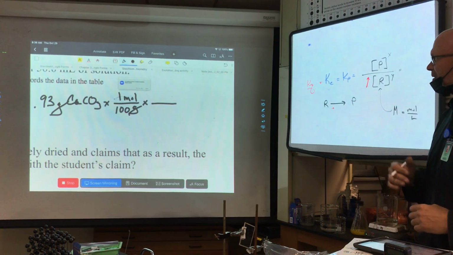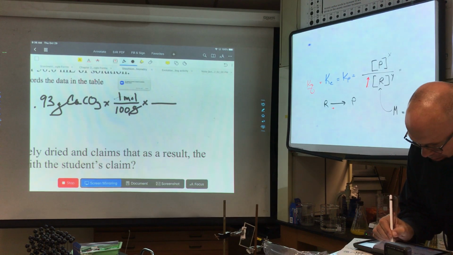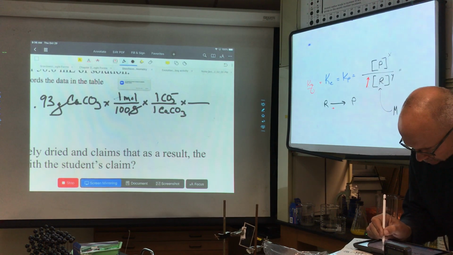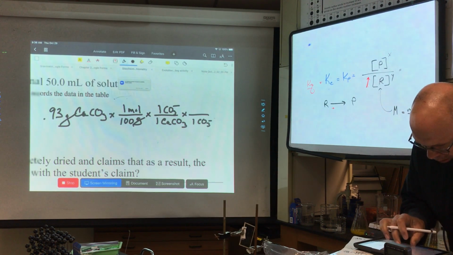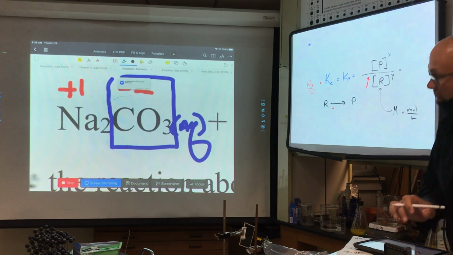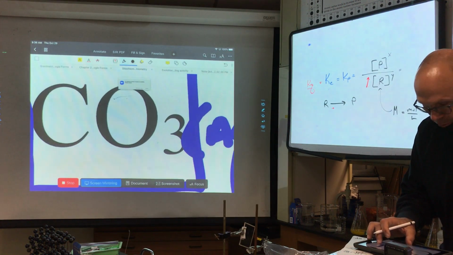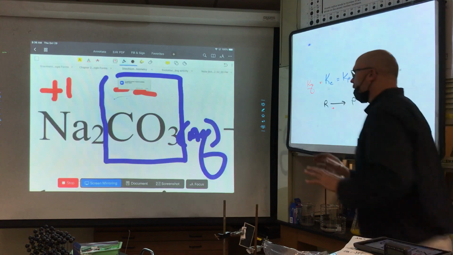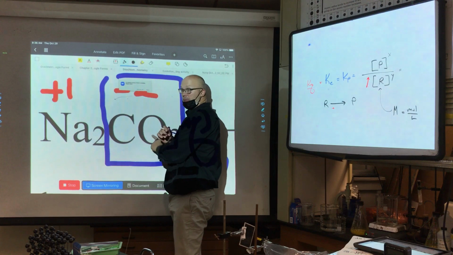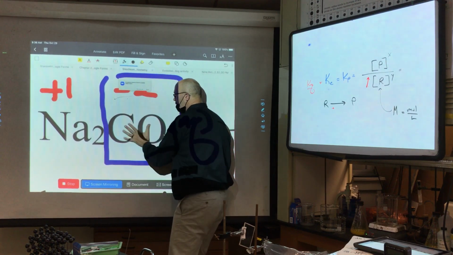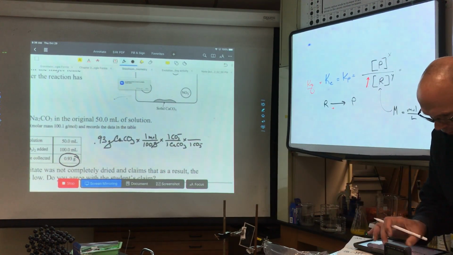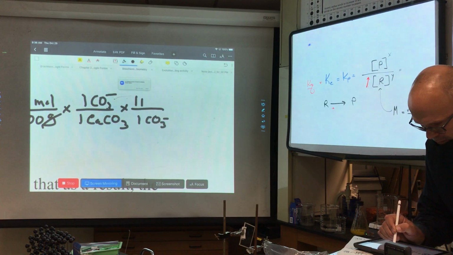All right, so in any case, we get rid of the grams. Now, what do we know? For 1 calcium carbonate, there's 1 carbonate ion. And for every 1 carbonate ion, what are we after? Moles of sodium carbonate. How many carbonate ions are there in one of these compounds? Well, there's 3 O's, but there's 1 carbonate ion. If I wanted how many oxygen atoms, I would times it by 3, but I wanted how many of these singular -2 particles. So it's a 1 to 1 to 1. Tough math here. Okay, so for 1 carbonate ion, I get 1 sodium carbonate.